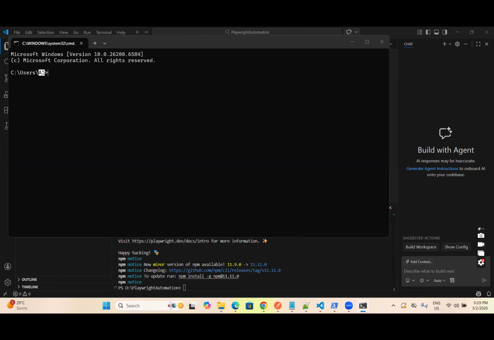How can we check in which folder it is available? You need to select that folder, right? I told you, you change it using cd. Let's say I need to create one folder under user. So I will write mkdir playwright automation. I'm just giving an example, I will not install it again.